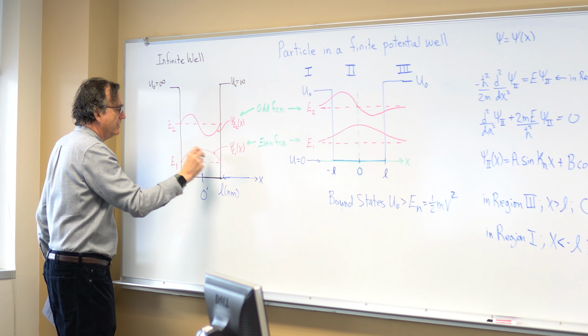Oh, by the way, this should be x, k_n x. So now I've simplified the original equation as the sum of a sine and cosine, and said that for individual solutions, depending on whether the nth energy state is even or odd, the wave function will be one of these two cases. And this now is the new solution.